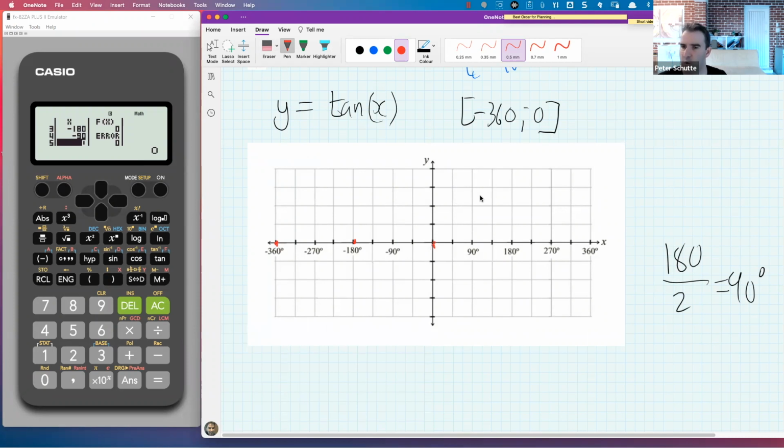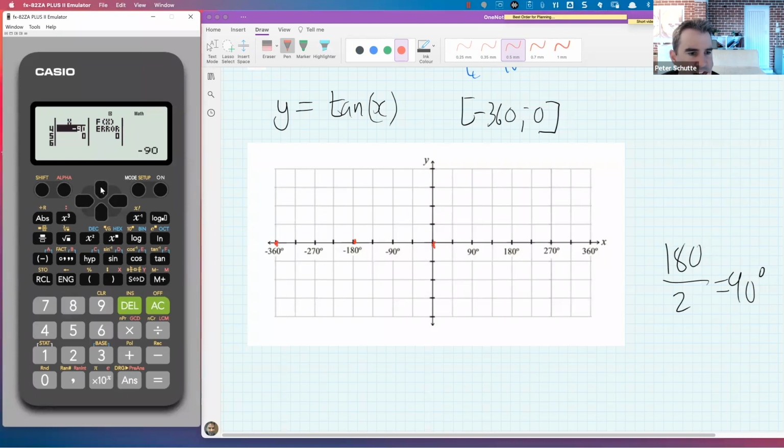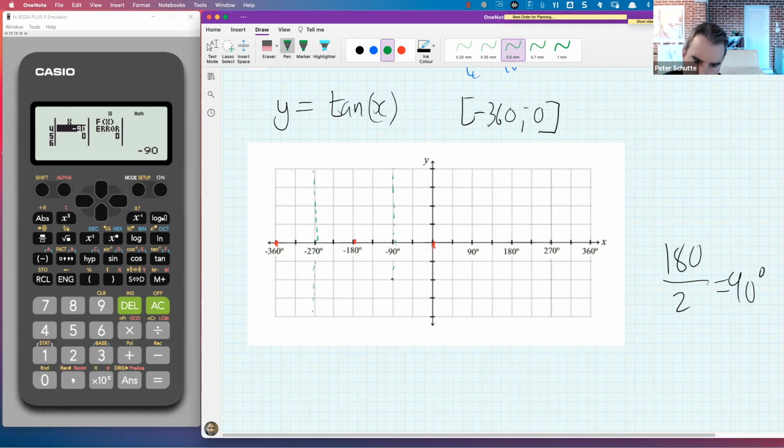What do you think is causing the error? Does anybody have an idea of what's causing the error? Is it a math teacher mistake, or is that error telling us something? Ah, these are the asymptotes. Exactly. So the graph is undefined at those points. And so what I'm going to do is put a dotted line to indicate the asymptotes.